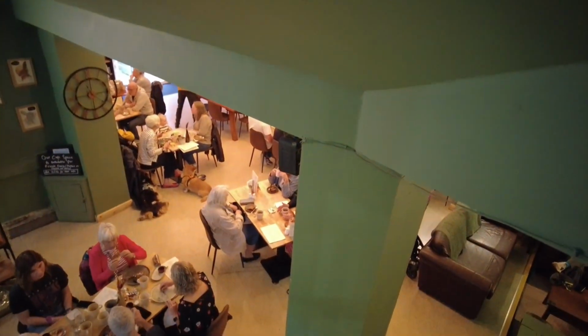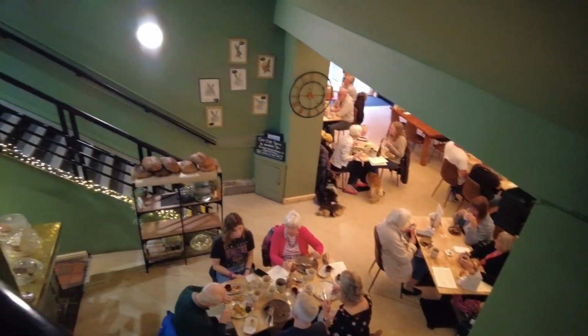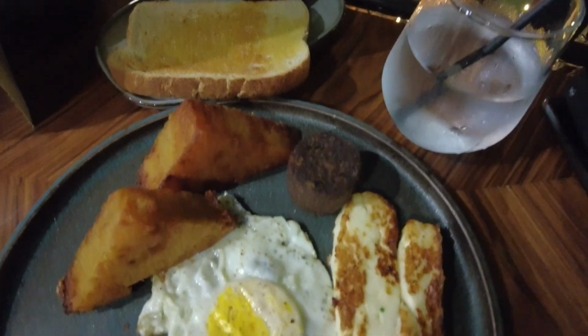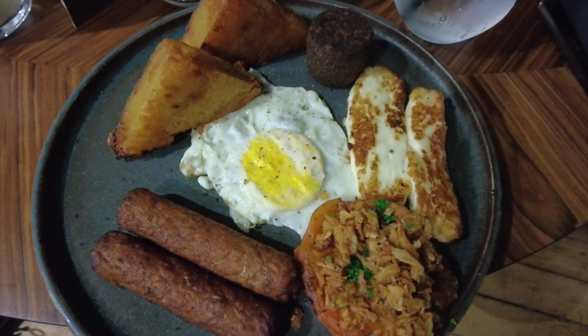We're in the cafe. The Two Hares is awesome. So head to Shepley's if you want a coffee, cake, chat with the team. Really pleased we did that. And then head here for breakfast. Let me just show you around. We're sat sort of up on the mezzanine bar, and it's just a gorgeous little space. They sell sourdough. There's a gin menu. Breakfast looks awesome. So this is the veggie breakfast. Beans, toast, halloumi, hash browns, veggie black pudding. I've never had that.